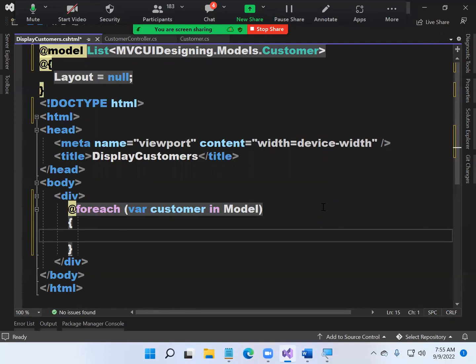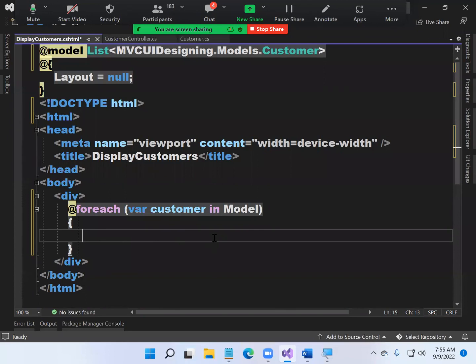Are you clear? So I have a plan. What is the plan? Without rewriting the code again and again, I want to create a partial view for displaying a record in a table format. So that tomorrow, wherever I want, I can directly consume the partial view. Did you understand me? Yes or not? So here, without writing the table code again, looping it and writing the table code, I want to call the partial view. And inside the partial view, I want to write the code for displaying the data so that tomorrow I can use the partial view on multiple locations wherever I want.